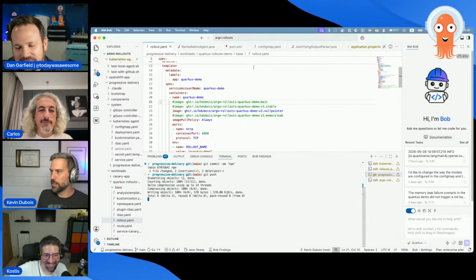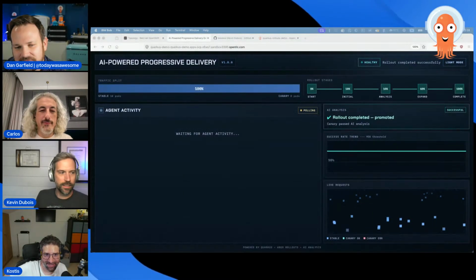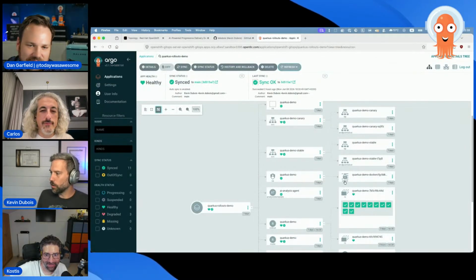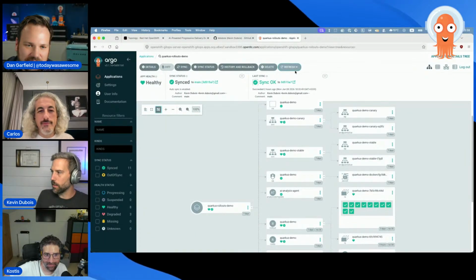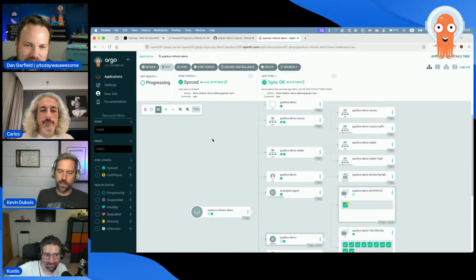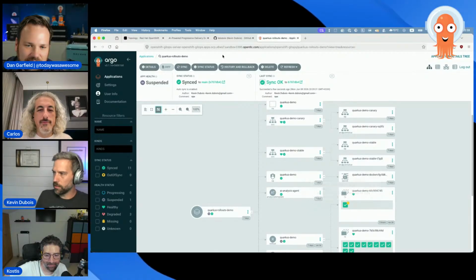I'm just going to push this to my branch. And then let's see, I'll just give this a little kickstart. If you're familiar with Argo Rollouts, it's going to notice, there we go, that it's out of sync, and it's going to start rolling out. So it starts out with 10%. It waits 10 seconds, I think, for gathering some data, and then it's going to kick off the analysis.